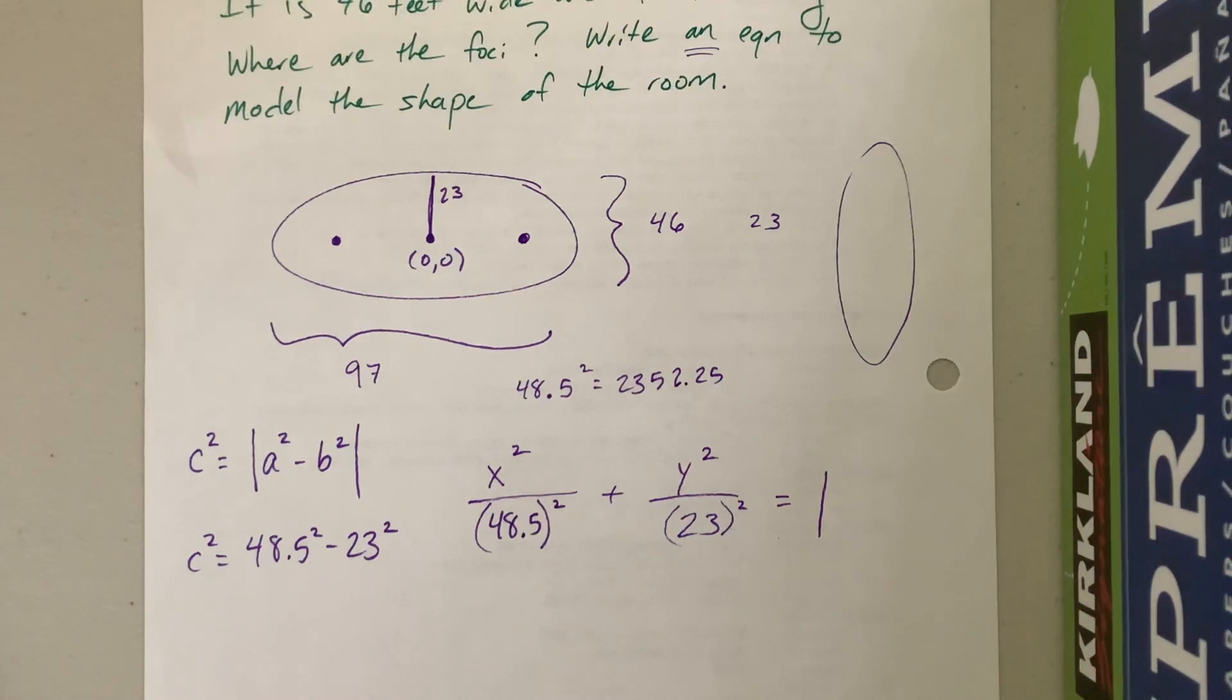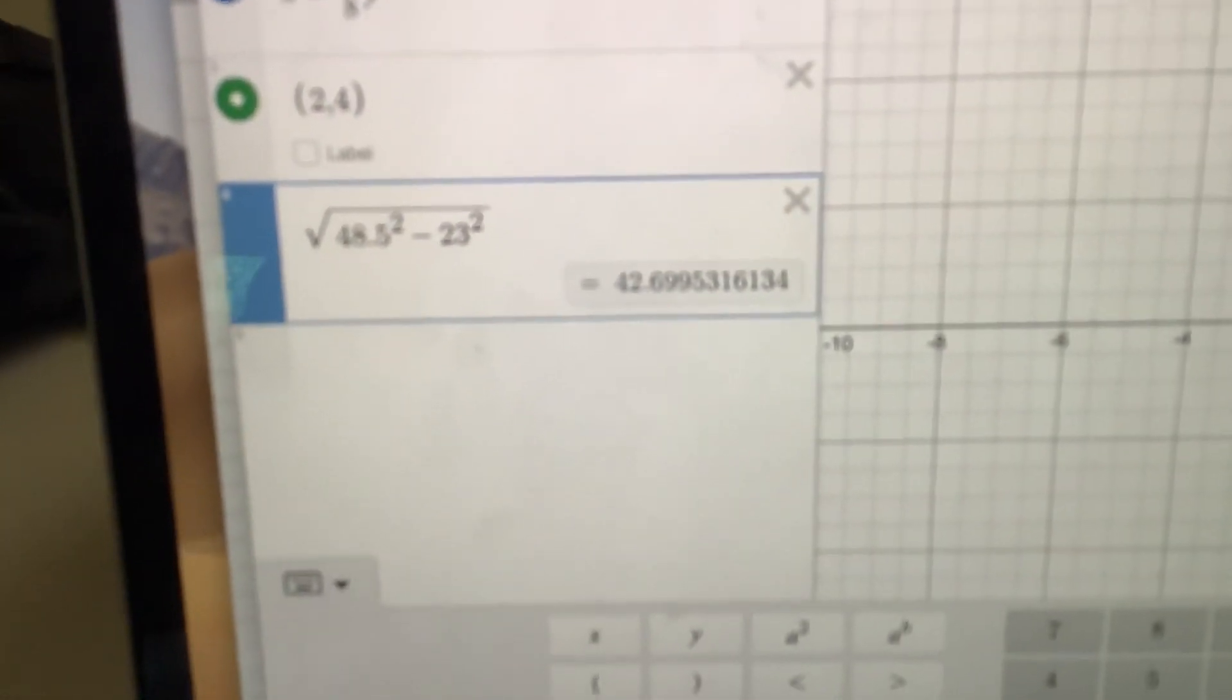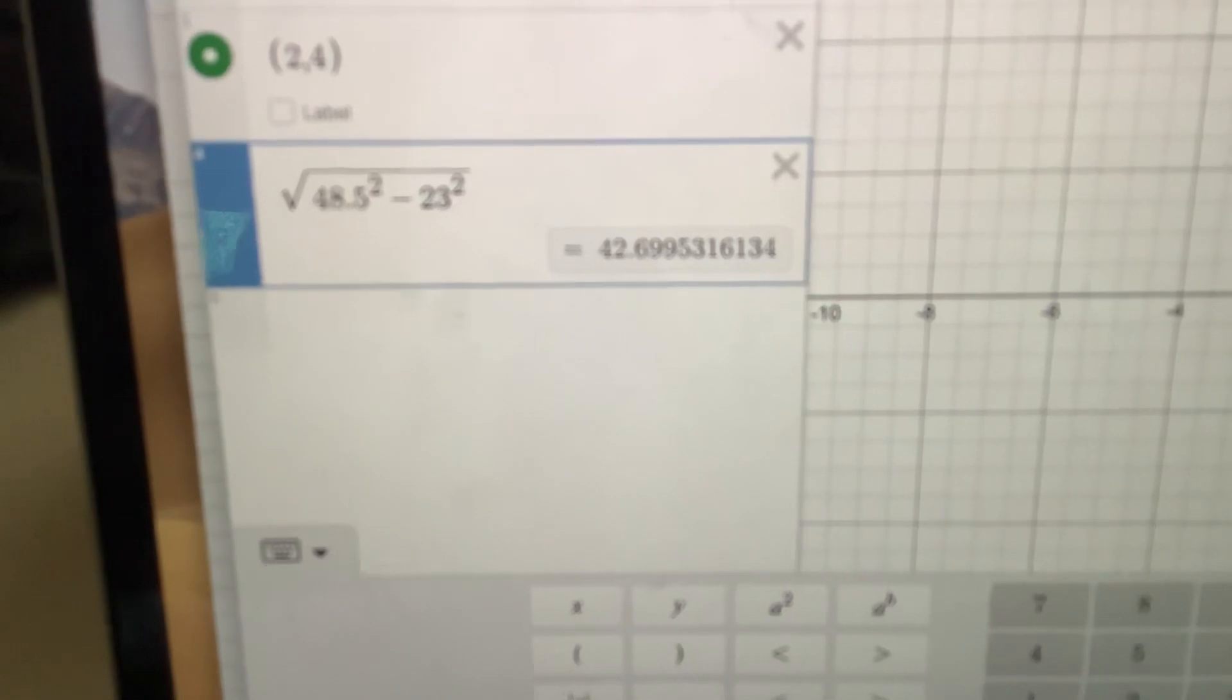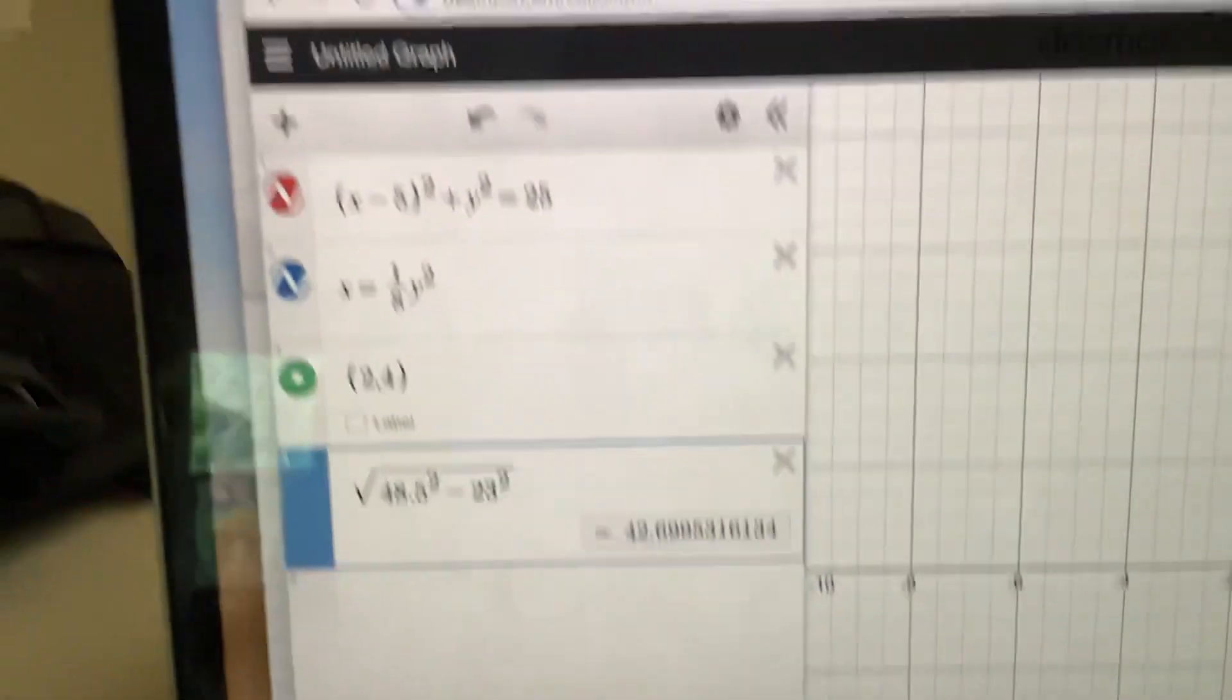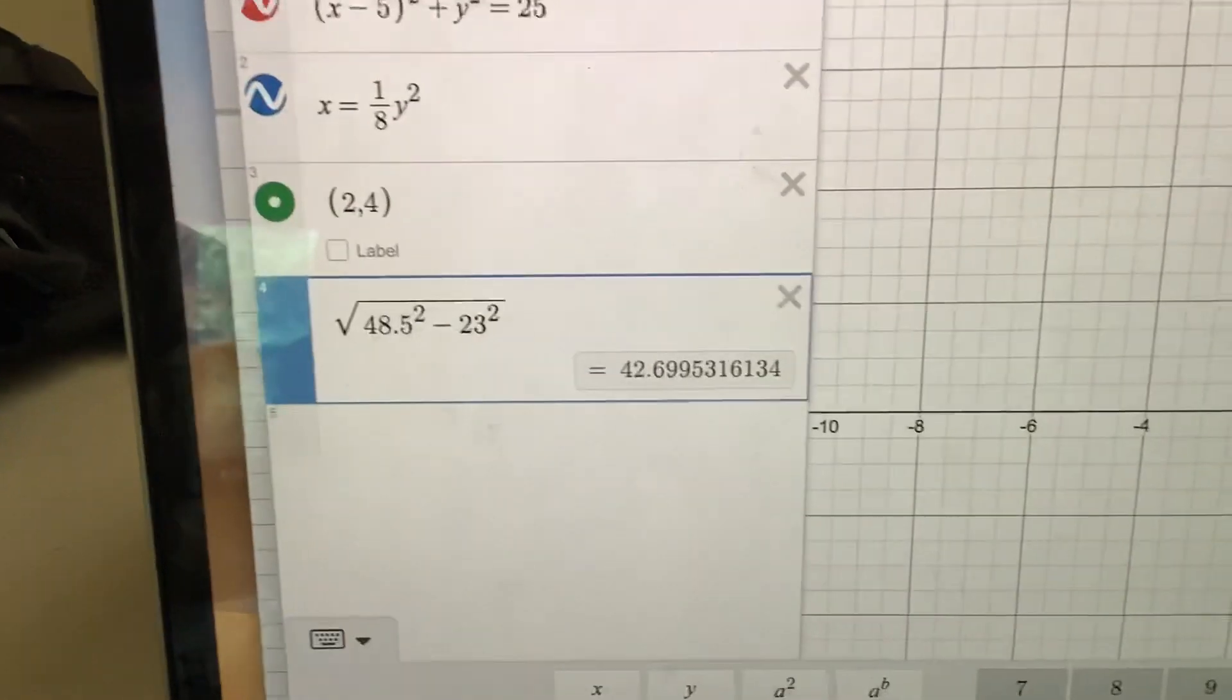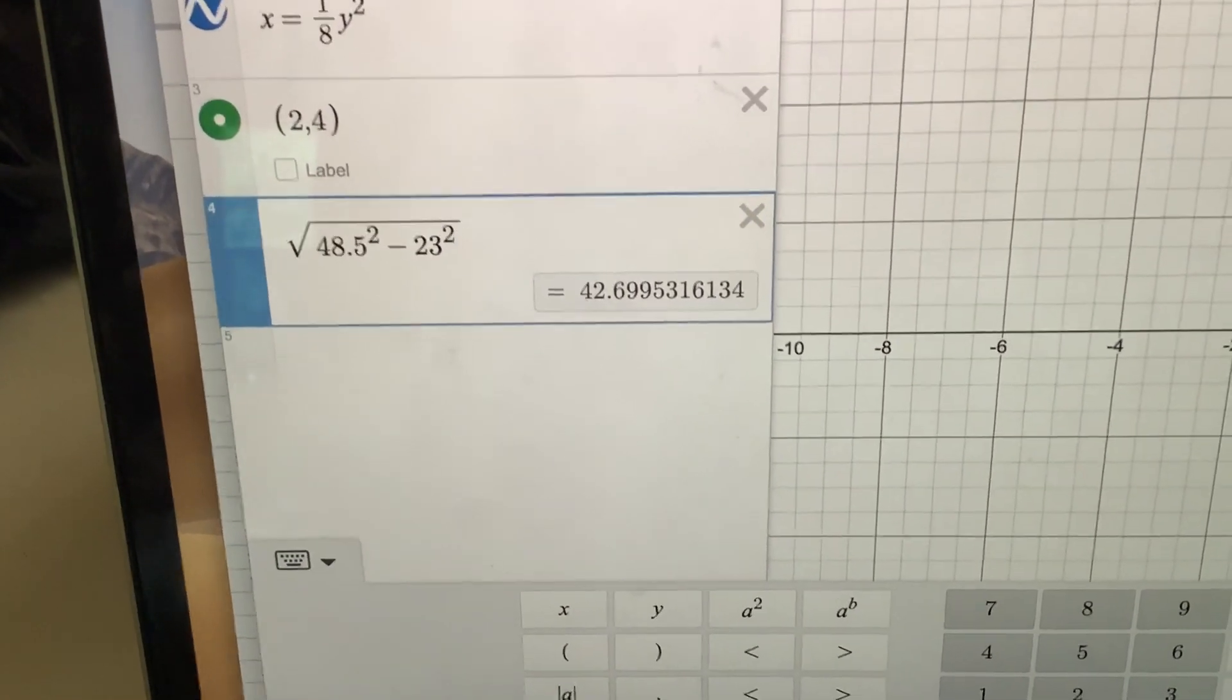And so when I subtract those, well, then I need to take, oh, I forgot to take the square root of everybody. Oh, hang on, okay, I slowed myself down. 48.5 squared minus 23, oh, no, you can't see what I'm doing, I'm sorry. Well, here we go, watch this, I came over, oh, it's Desmos. Wow, that looks terrible. Okay, so basically, that looks really bad. And that's me getting ready for the next problem I'm going to teach you, don't look at the answer. Okay, so that's about 42.7.